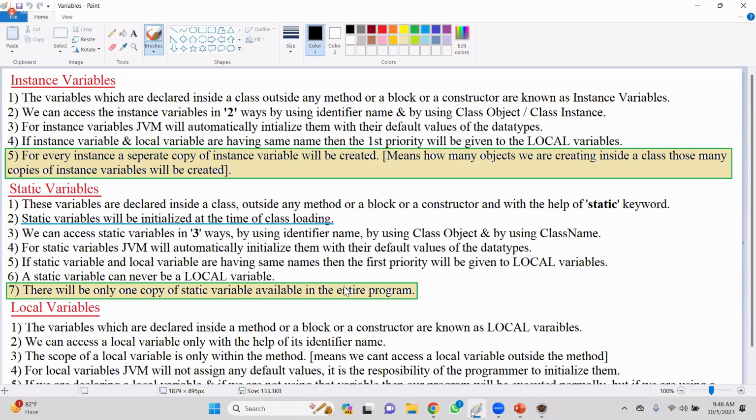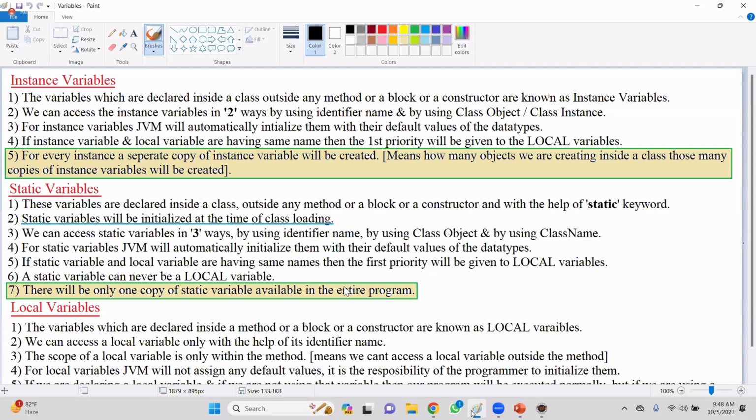Next point. We can access an instance variable in two ways.